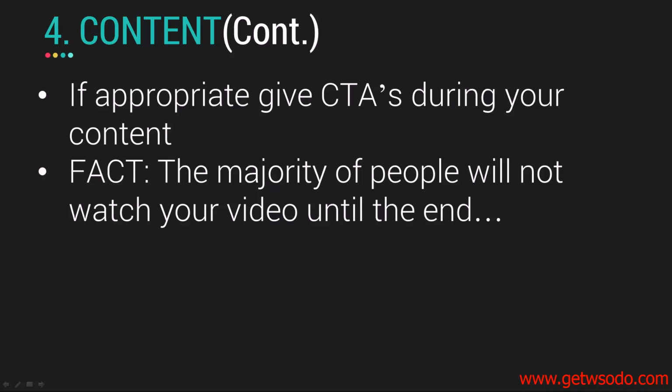So whatever the purpose and the goal of your video, which we've already defined, you can then give that call to action if it's relevant. And then again, that's optional. And we want to keep each video focused.